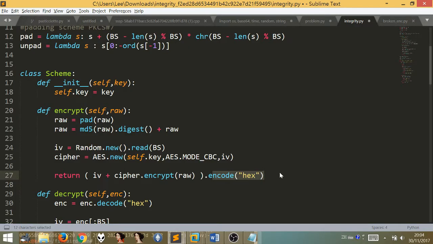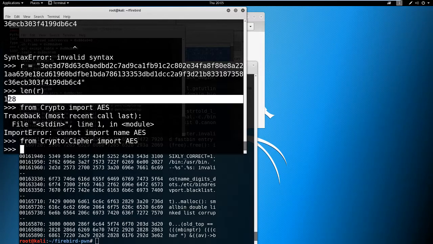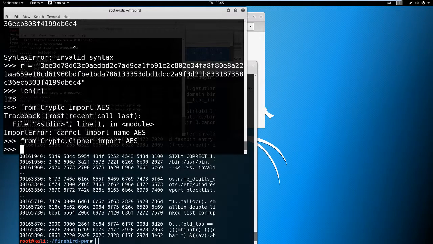Because each byte in hex is 2 hex digits, here we have 128 hex, which is 64 bytes. 64 bytes is 4 times 16. So the first 16 is the IV, then ciphertext block 1, ciphertext block 2, ciphertext block 3, so 64.